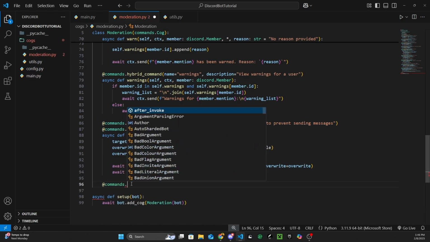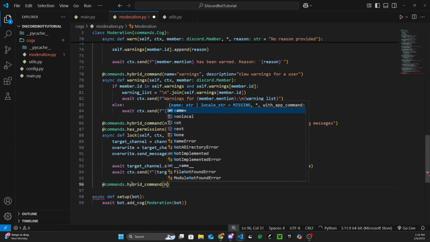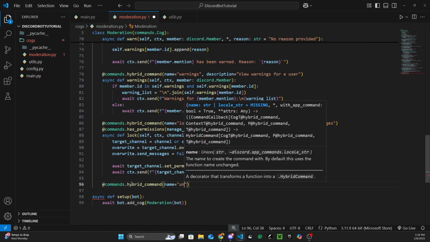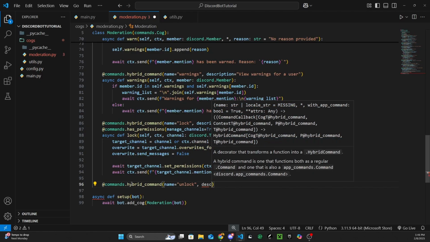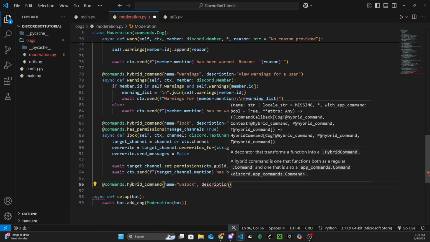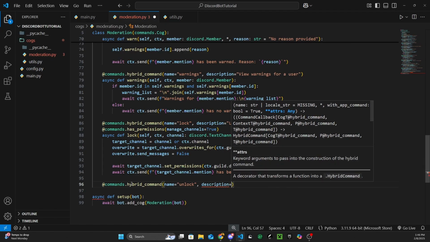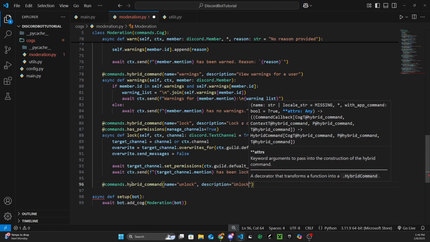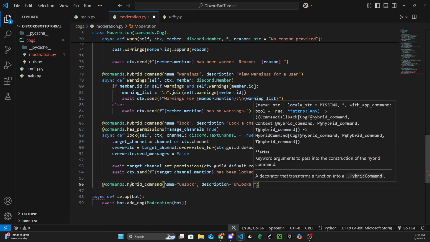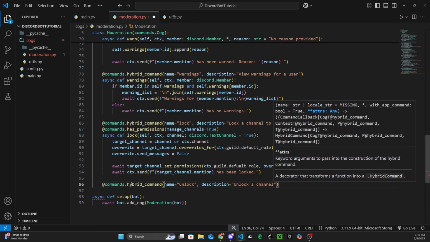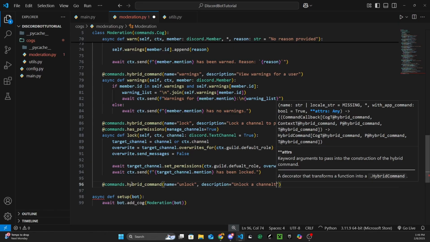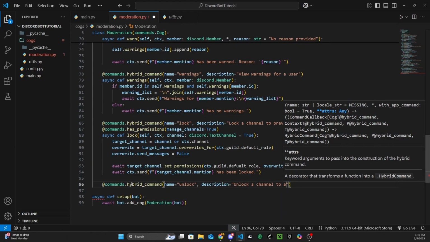So add commands.hybrid_command. Name equals unlock. Description equals unlock a channel. Unlock a locked channel, or you can say unlock a channel to allow sending messages.